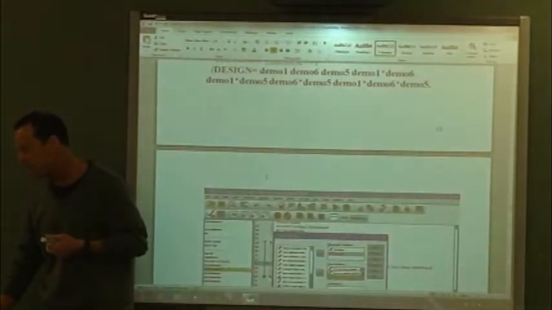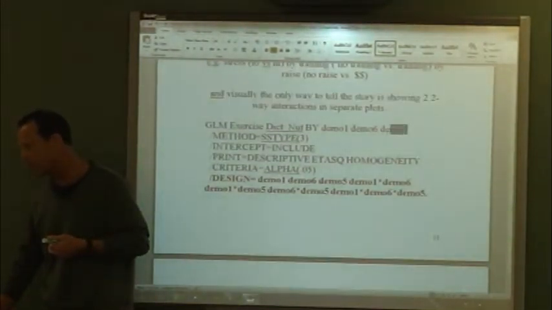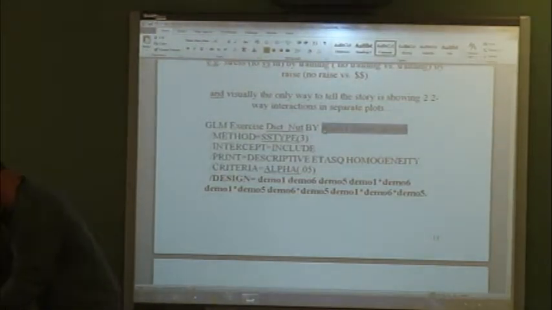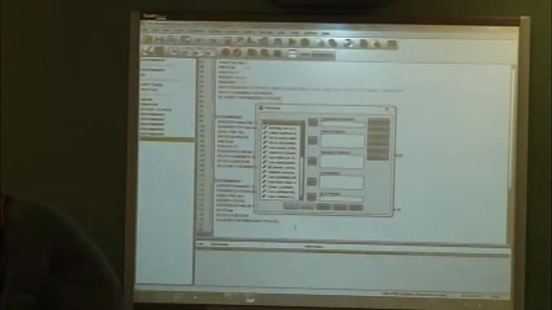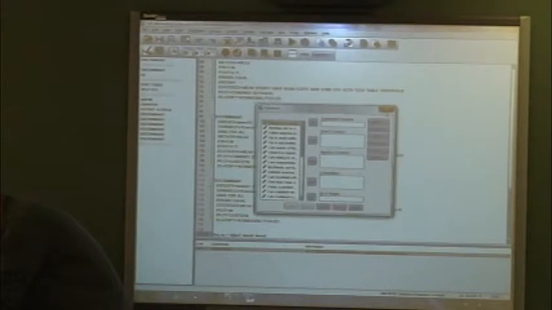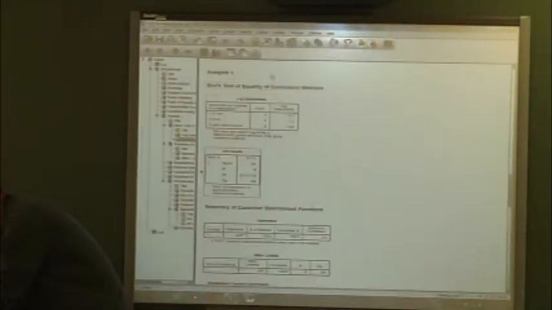So let's have demo 1, demo 6, and demo 5. Let's go ahead and just have these, just for illustration's sake, everybody. And as you know, I have all these syntax files, if you're at all interested, on Blackboard.